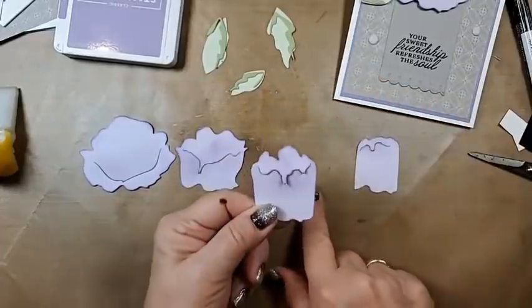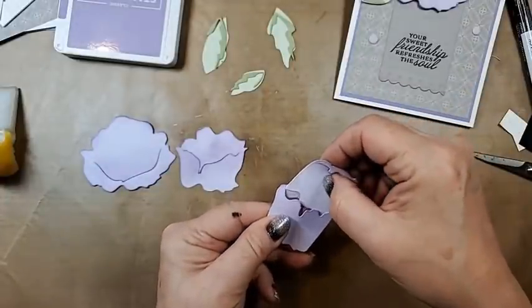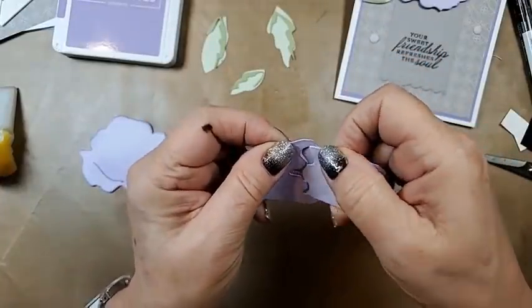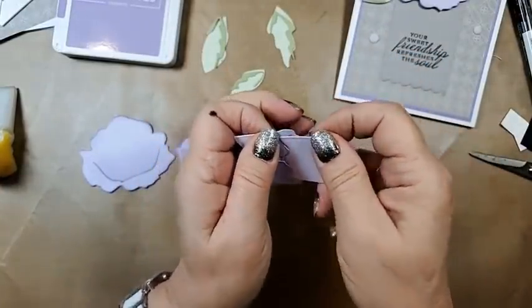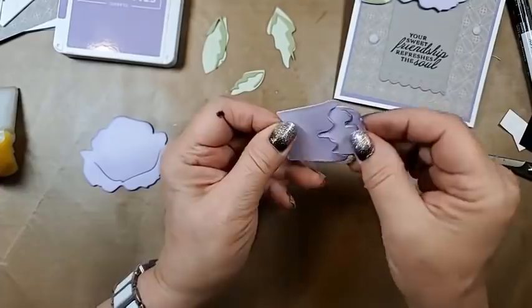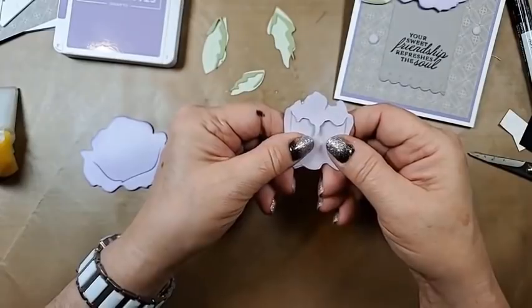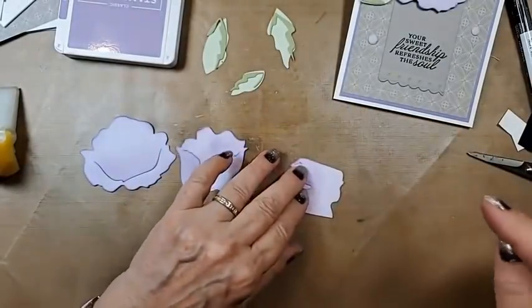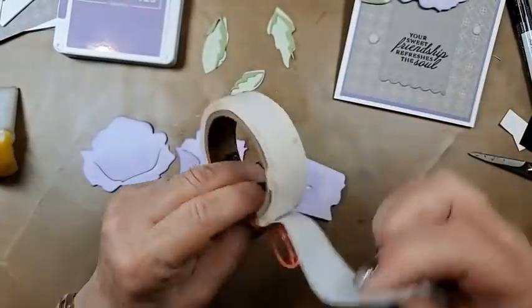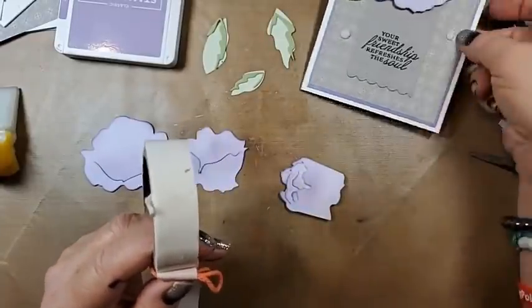So you take the next one to the end and you tuck it right inside. And it seems a little tricky because you think, oh, that's not going to fit. But you just bend it slightly and slide it in. And slide it till you get it to there. Line it up. You can either use glue, which is what I did before, but this time I am going to use these. If I find my little poker again, that's hiding.